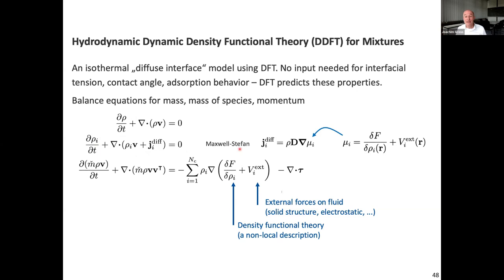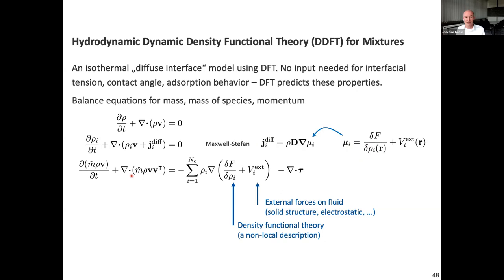So this is a diffusion equation. It's a bit simplified from the Maxwell-Stefan equation, just to show the general structure of things. The diffusional flux of a component is dependent on the driving force of that component, actually on all other species as well. The chemical potential is the driving force. The chemical potential is shown here. It's the same equations that are used in DFT. So that's good. And the momentum balance is shown here.